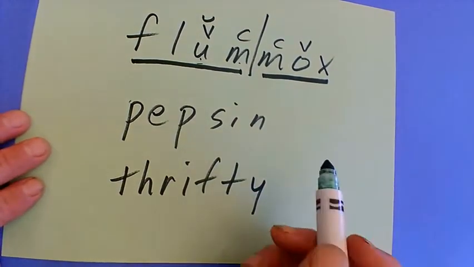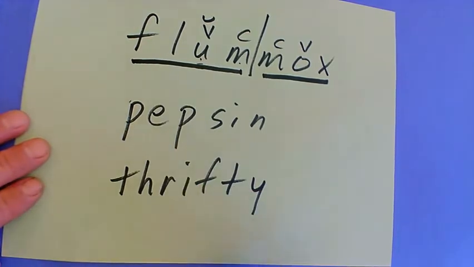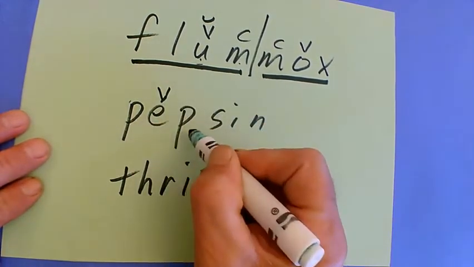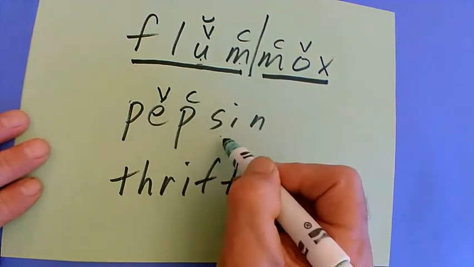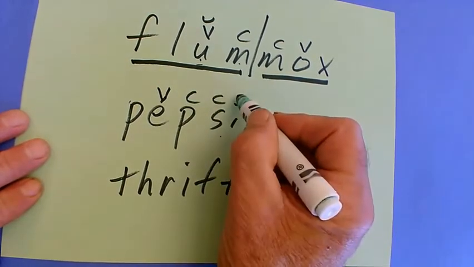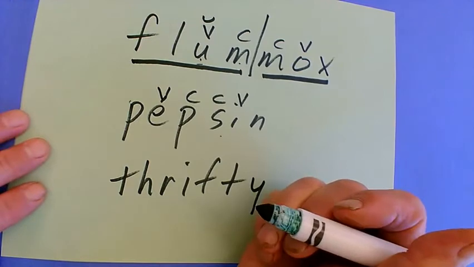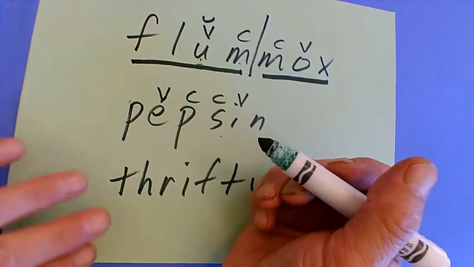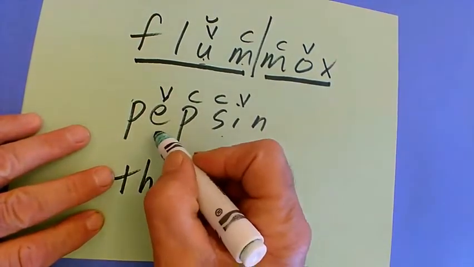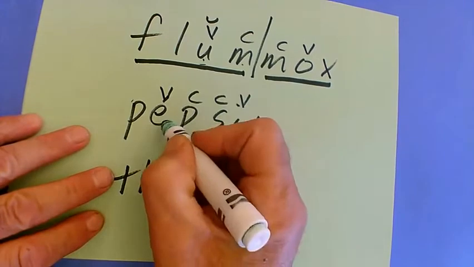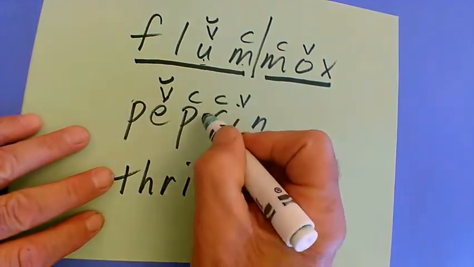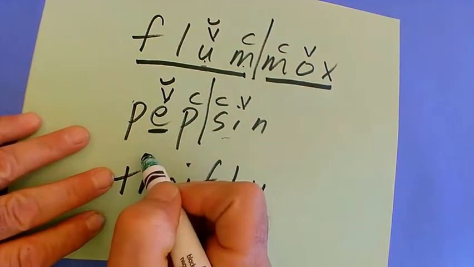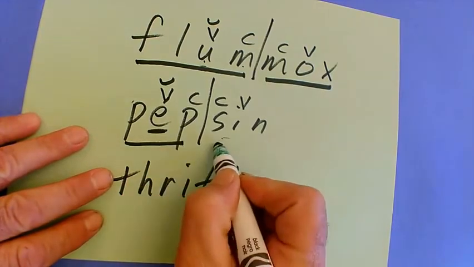So then we look at the next word. What are we going to look at? Yep, where are the vowels. Uh-oh, here it is. It's an E. So the E is a vowel. What's the P? It's a consonant. What's the S? Another consonant. And of course, I is a vowel. So guess what? There's that pattern again. This is such a common pattern. And when you learn how to use this pattern, by gosh, you can read anything. So what do we know about vowel, consonant, consonant, vowel? Yep, we know the E is going to be short. We know we're going to divide it where? After that first consonant. So there it is. It sounds short E. So here we go. Hep, sin.